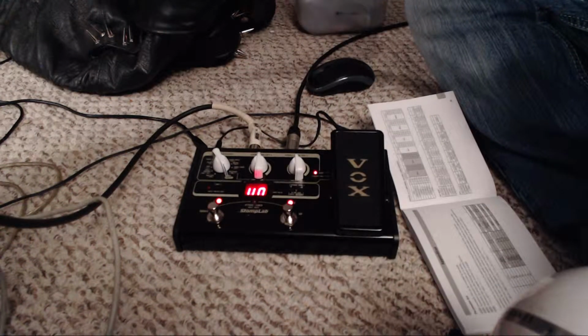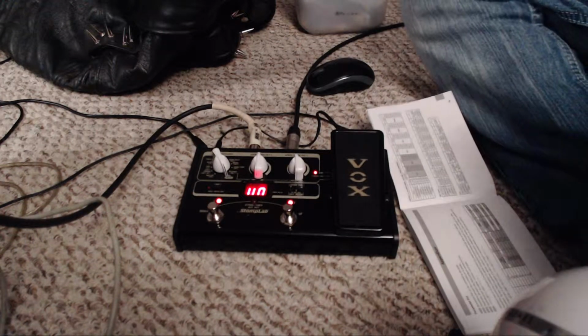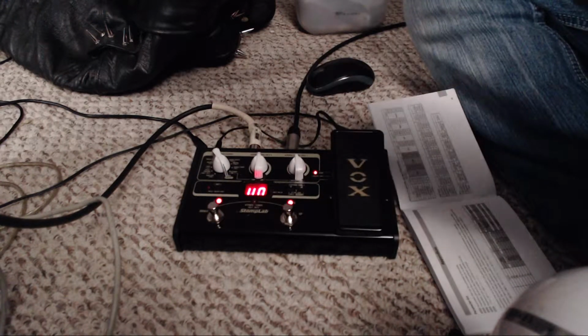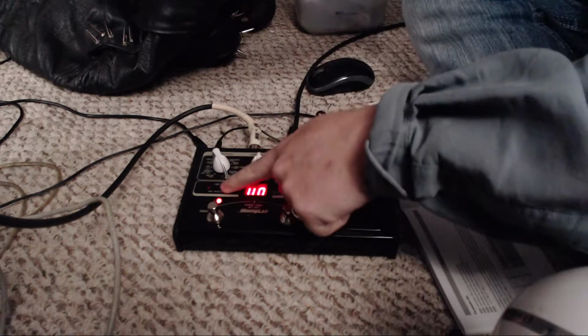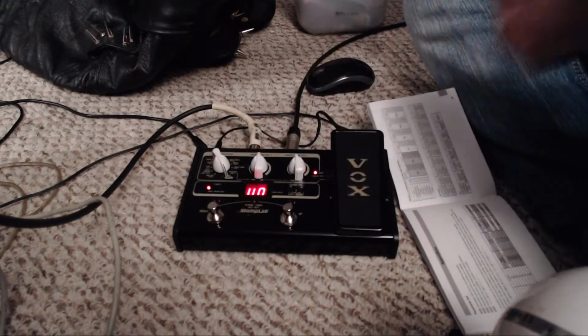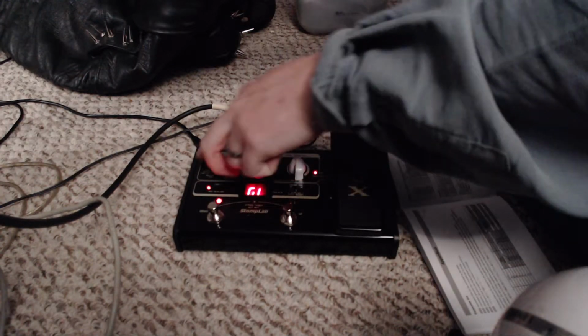I wrote, but let's just say I want something a little bit more Jimi Hendrix, and I want to control the wah with this. Here's what you do: you press and hold the edit button until the light comes on, and now we're ready to program.